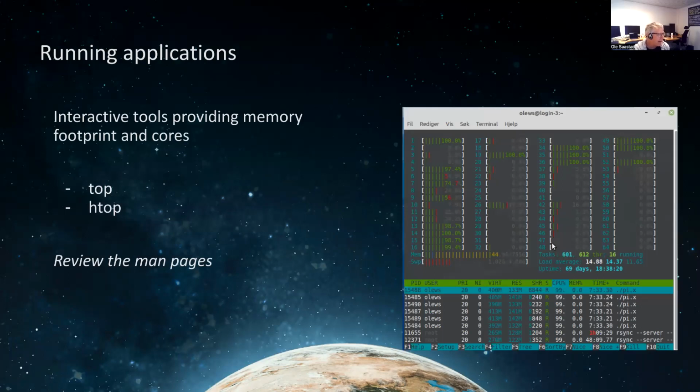This one will be covered at length, but I'm just teasing you that there are 2 programs that can help you with providing memory footprint and cores. Cores you already know because you have to set them yourself, but the amount of memory could be found by using this. And I know Radovan will cover this at length and how to do it, etc. But remember that those 2 programs are really your best and simplest tools to do it. Maybe top is even simpler. I have put a page on top here. They are quite simple.